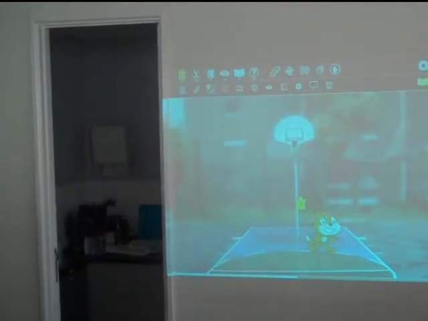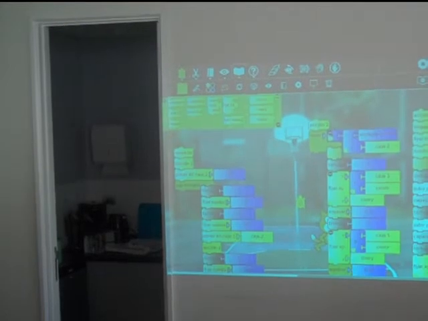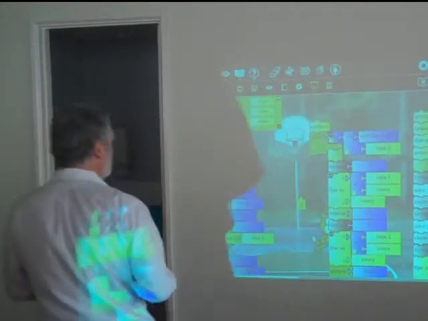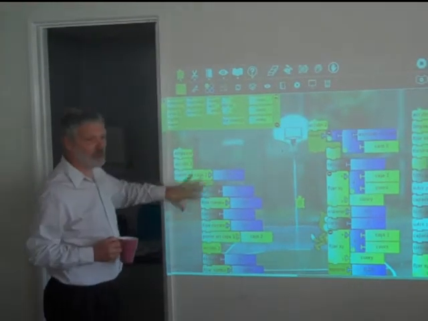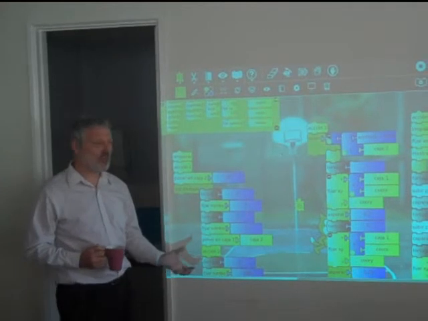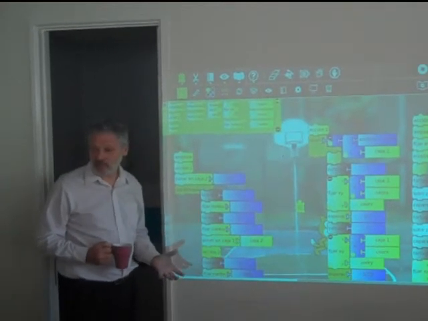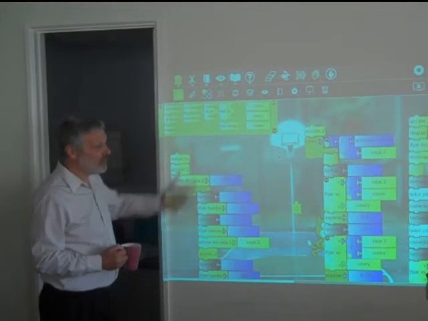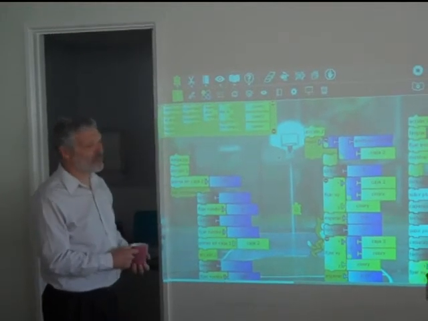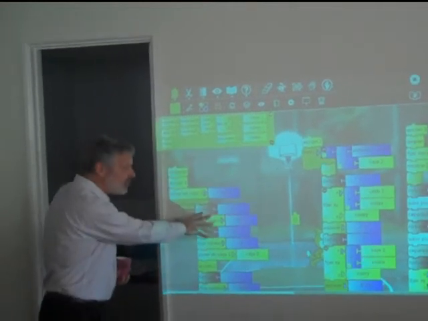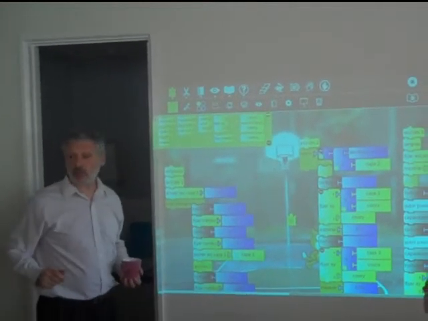in TurtleArt, it's a simple programming environment like Scratch with the little blocks, but it's a little bit more low level. It shows them how things work. So they don't just make these things, but they also are exposed to the actual mathematics of how to move things around. And I can do this work even with first and second graders.